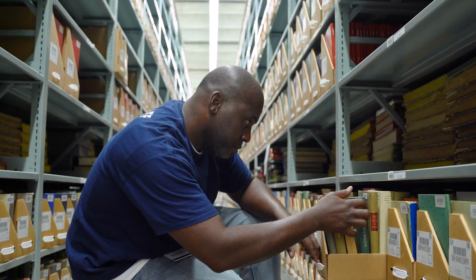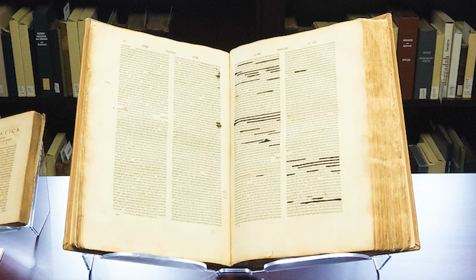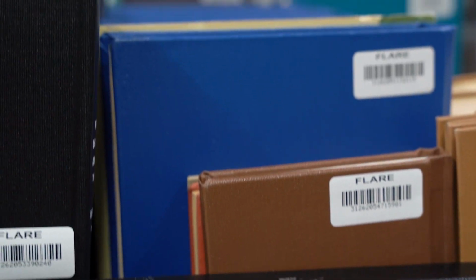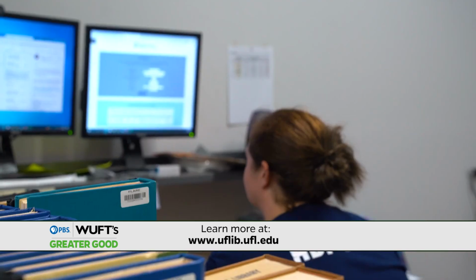Whereas in the past, if you had a print book, if it had an index and you were lucky that it indexed a particular term, you might be able to find that in the book itself. Otherwise, you were flipping through and trying to find the reference. In that way, Google has really transformed how people do research as well. You have this opportunity to do full text searches on large volumes of books and across a corpus that you never had the opportunity to do before.